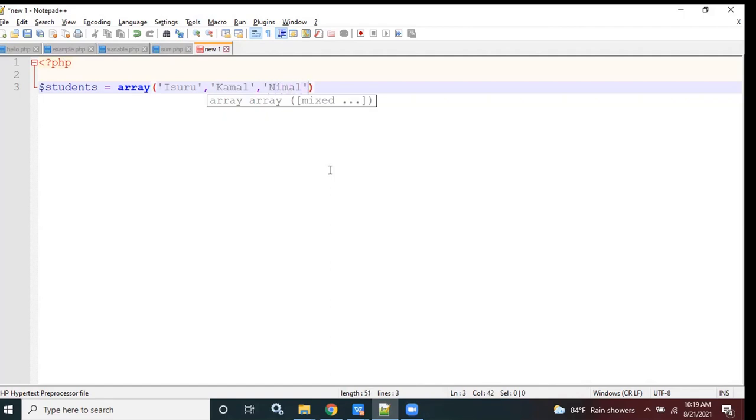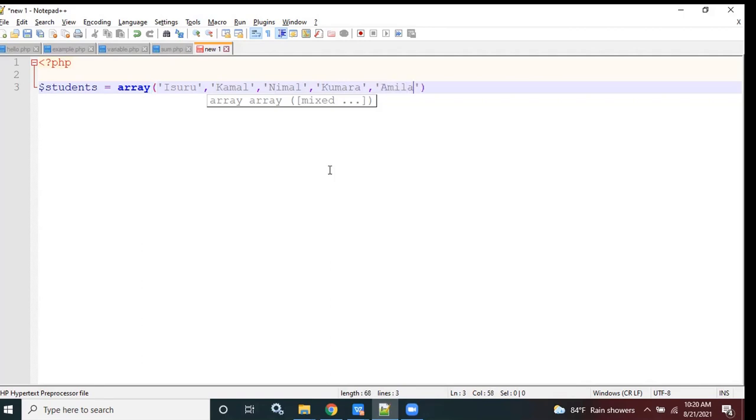So likewise, you can keep on adding values to this list. These are comma separated values. Okay, then comma, I will have some more students. Let's say Kumar, comma, Amila.